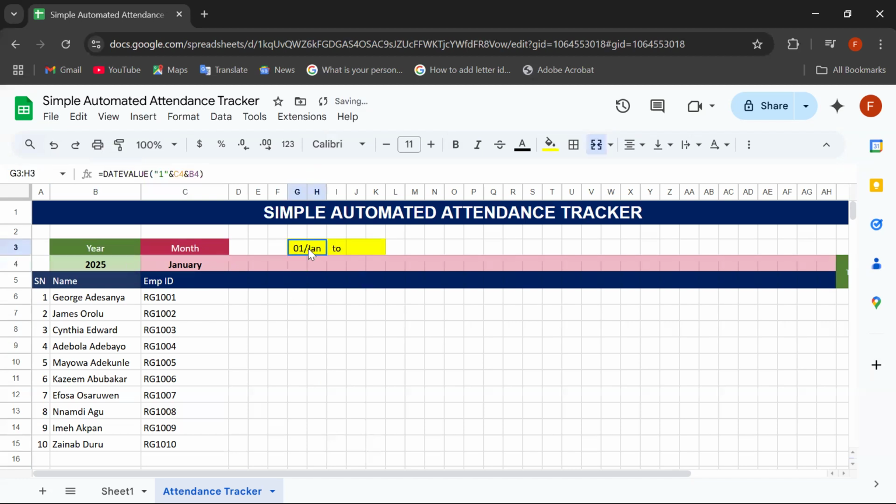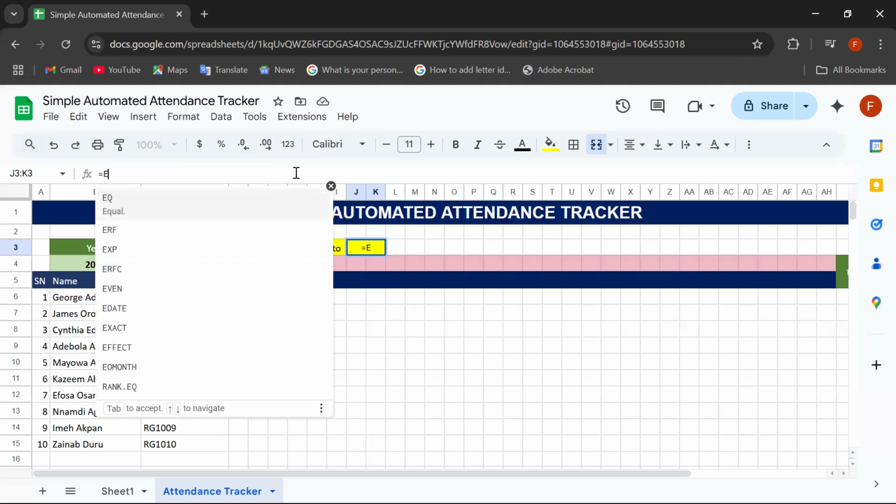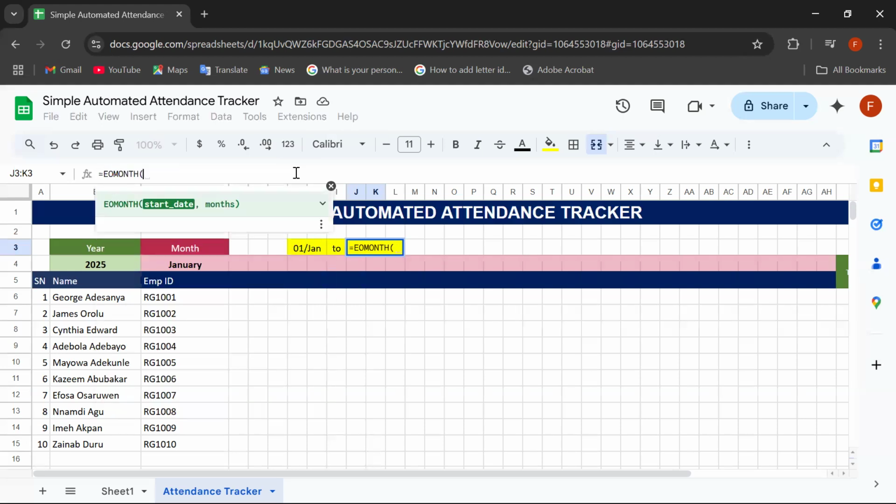As you can see, our date, our month range, has been retrieved. Right here, we want to retrieve the end of the month of January. We'll be using a different formula called EOMONTH. So equals EOMONTH.